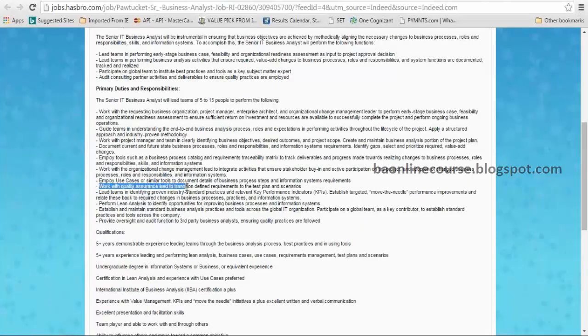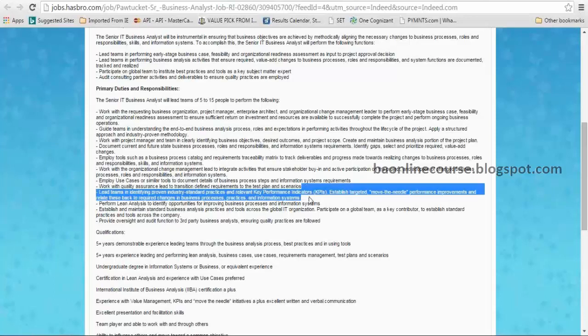Then the next point was on the test plan. He is asking, have you created any test plans, or have you created test cases, or managed the UAT? We learned about it in the last few sessions. What is the process for it? Again, you can always say, I have worked on the functional testing part and handled these activities as part of it.